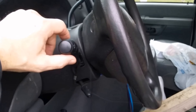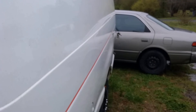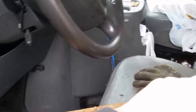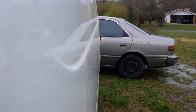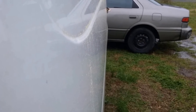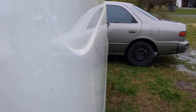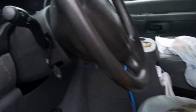Now that you've checked all that and it's still not working, play around with some controls and watch the lights. I'm moving the turn signal indicator up and down - left side, not blinking; right side, not blinking. Now with the pedal depressed using the stick, I'm wiggling the turn signal indicator around and you can see the light comes on and off. Wiggle it enough and the brake lights are working. Let go of the pedal, press the pedal - now it appears to be fixed from wiggling, but the very first time you use your turn signals or hit a bump, you're going to have no brake lights again.